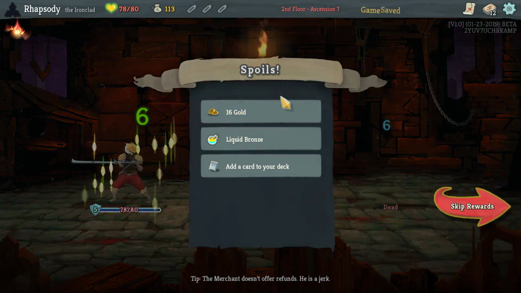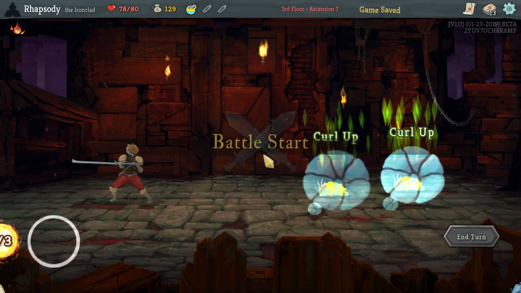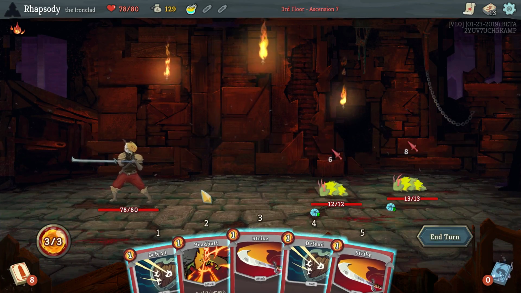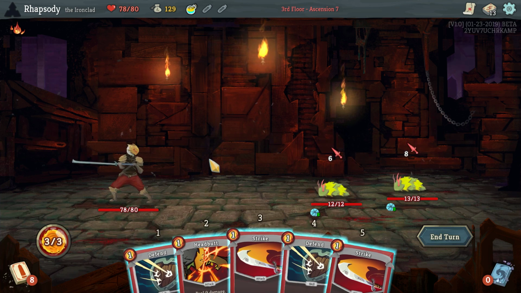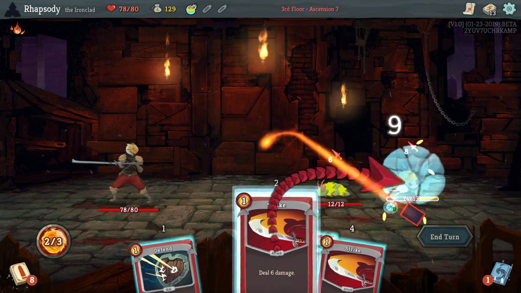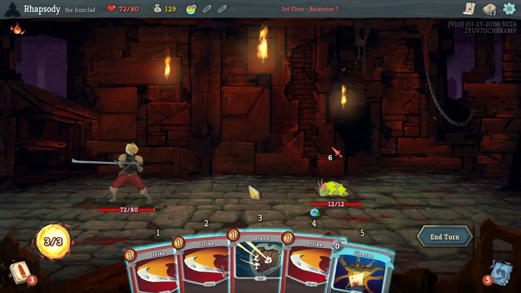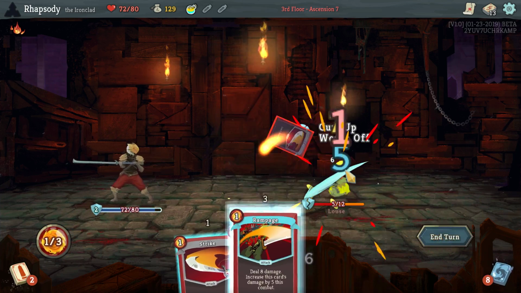Cool. Headbutt definitely goes in this deck. Puts the Rampage back atop the deck as long as we draw them in the right order, which we didn't. Killing the backliner there saves me 8 damage. Totally worthwhile.